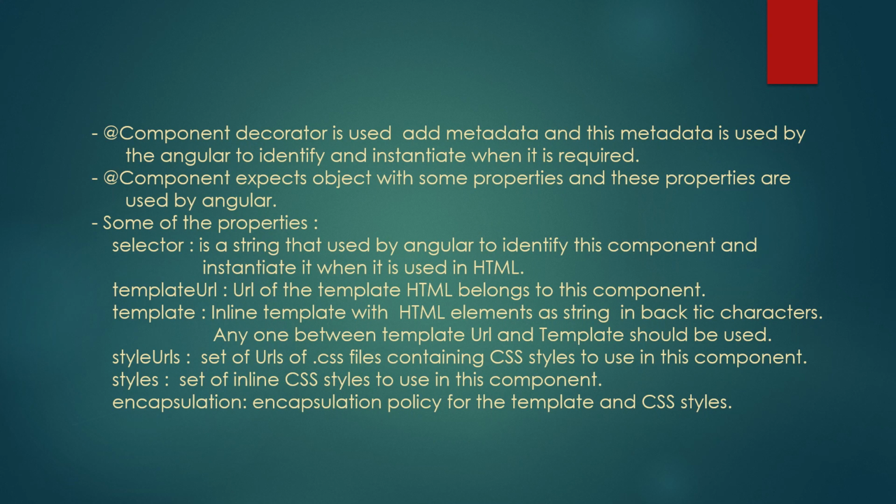Template property. Template property is used to write the inline template within the same component class. We can write HTML elements as a string within backtick characters within the component class itself. Either template URL or template should be used. Or style URLs. CSS styles for the template we can specify in a separate .css file, and that URL we can specify here. If you want to set any inline CSS styles, we can specify them by using the styles property.